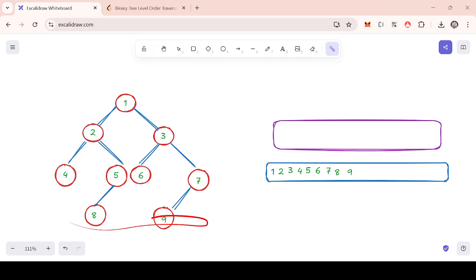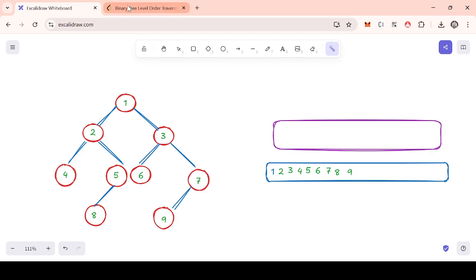As I said, we are not using recursion here, because if we tried recursion, we would need to track levels manually, which is extra work. The queue naturally maintains order. I don't need to do the explicit work. Parents first, children later, exactly what we want. That's why we used a queue over here.